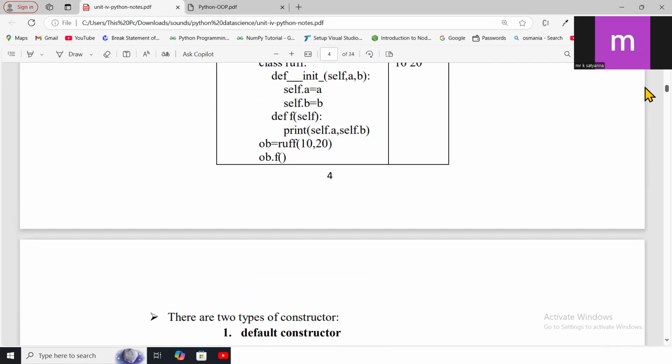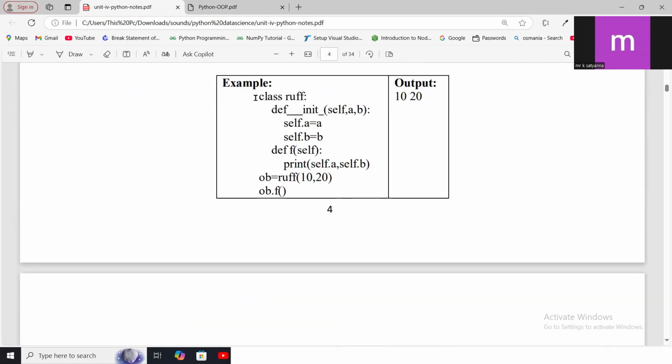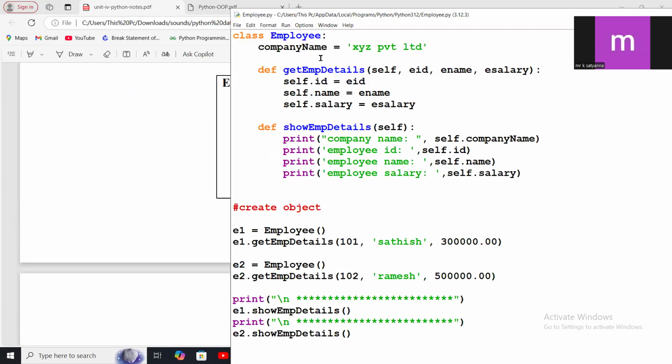See here, this is how we can write. First we write a class, then I am creating the constructor, and then this function is going to print like that. Whatever I showed in the previous example, I will show you here.